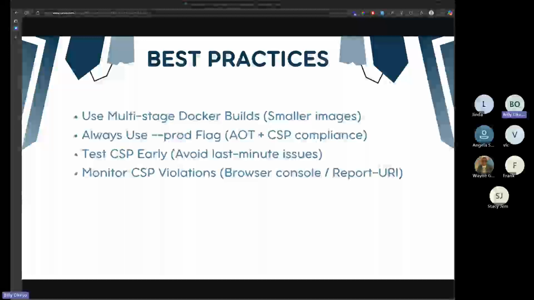Then another thing is you need to monitor CSP violations. When you're setting up CSP, you can set an endpoint as a report endpoint. So anytime your application violates the CSP, it sends an error to that particular endpoint.